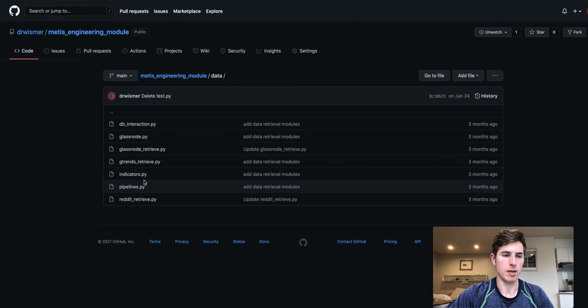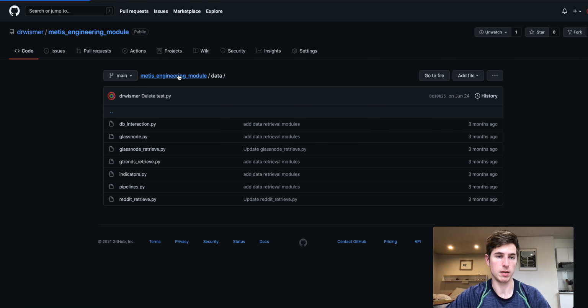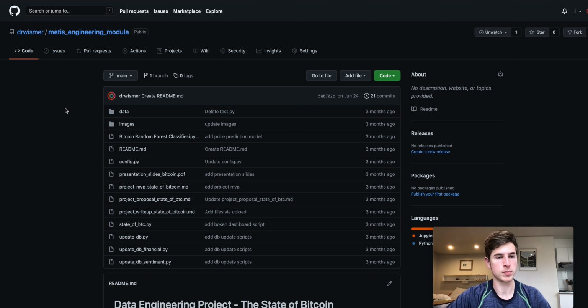And then the pipelines, this is used for Jesse.trade to get information into my Postgres database. And then also I retrieved some information from Reddit, although you don't necessarily need to look at this for this project. This was used in the sentiment analysis project that I completed later in the bootcamp.